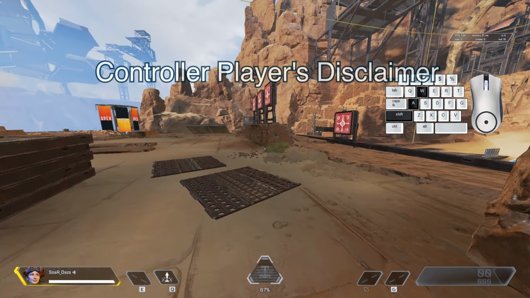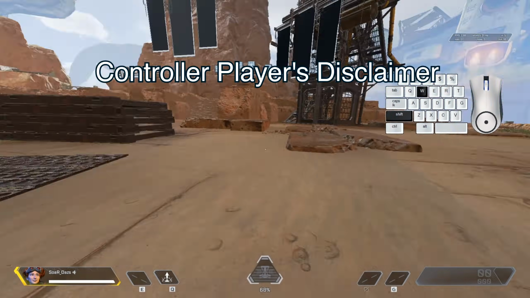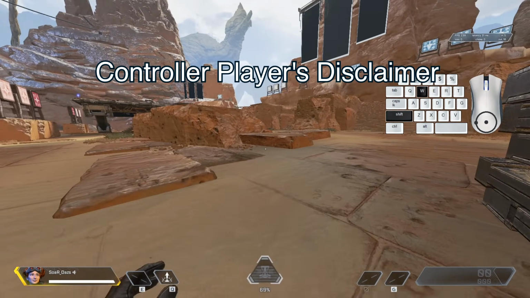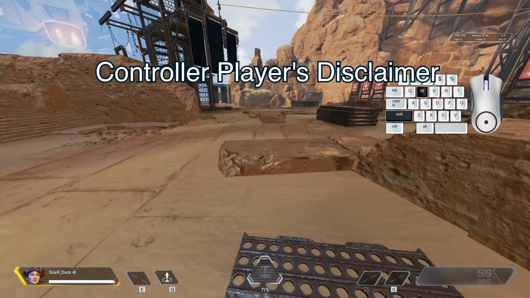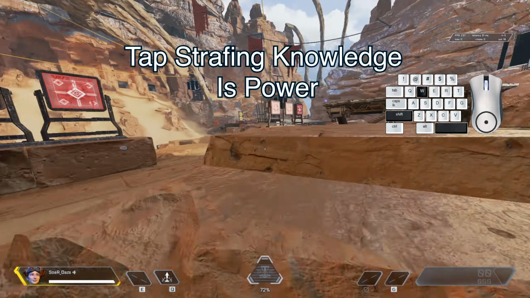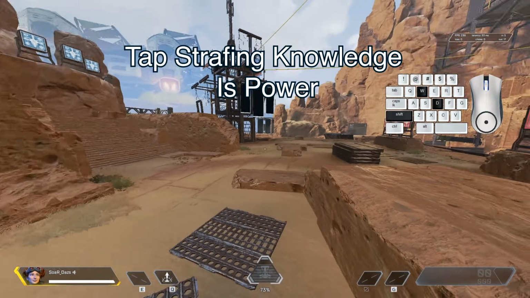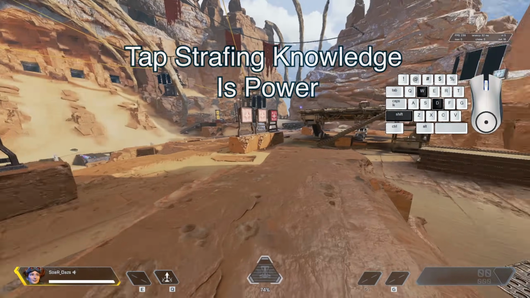So now just some quick pickup footage. I wanted to remind those that are on controller that unfortunately this is almost virtually impossible to do on controller. It definitely is possible. The inputs required, this is why you have scroll wheel to really push you a certain direction, can be very, very difficult to do. And it may not be necessary.